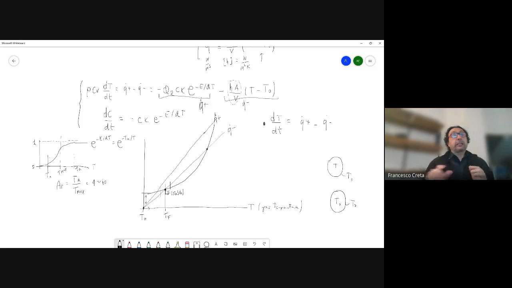I hope you understand that we're not really integrating any system here. We're actually doing what we call a steady state analysis of the system. We're just comparing the source terms, nothing more, nothing less.